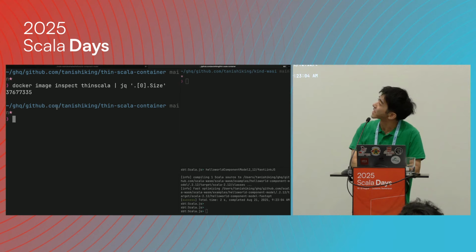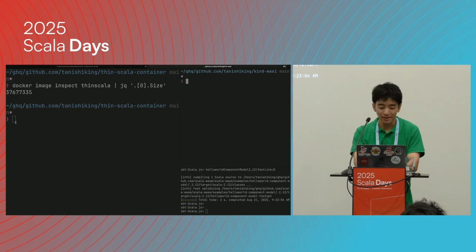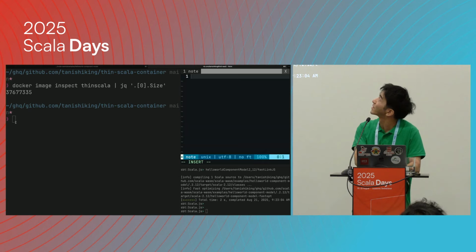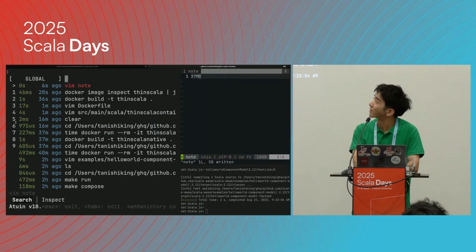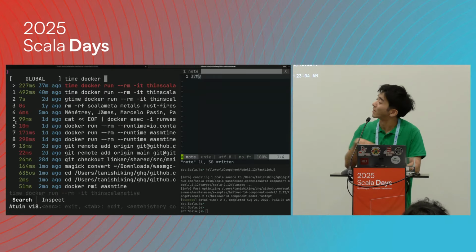Yeah, this is the size. It says 37 megabytes. It's not bad considering the JVM is very big. So let's take a note here: 37 megabytes. And let's check how long it takes to run the hello world application.